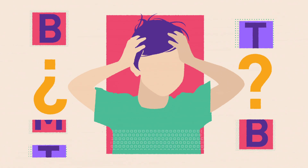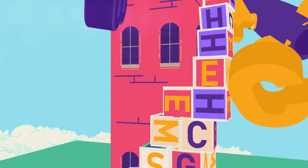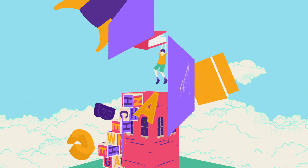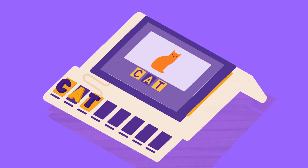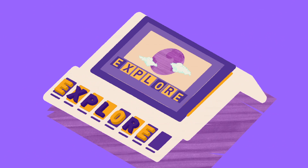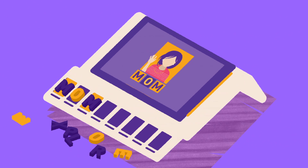That's why we developed SquarePanda, a revolutionary way for children to learn the basic skills necessary to become competent at reading and have fun while they learn. SquarePanda is an iPad accessory with physical, tactile letters that communicate to the iPad via a low-energy Bluetooth link. These letters come to life with an array of games that let children explore the relationship between letters and sounds and how different combinations create different words.